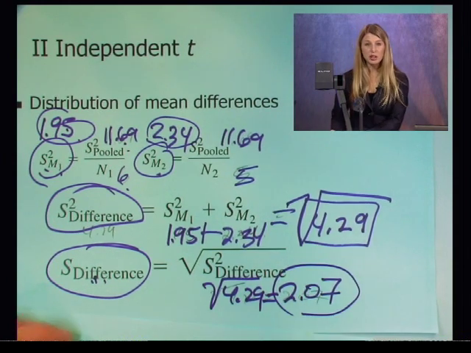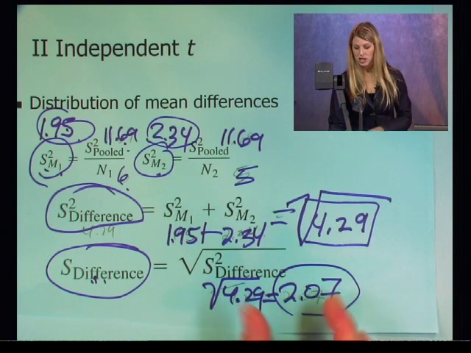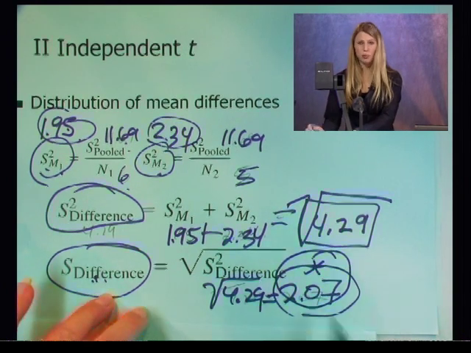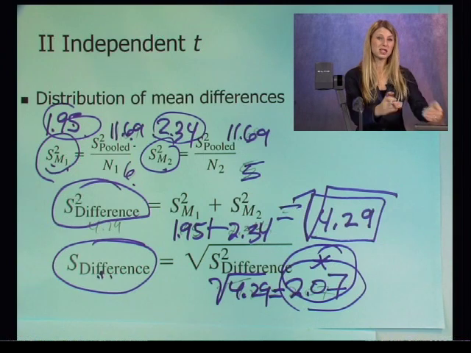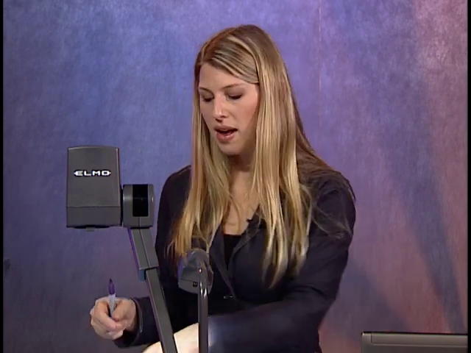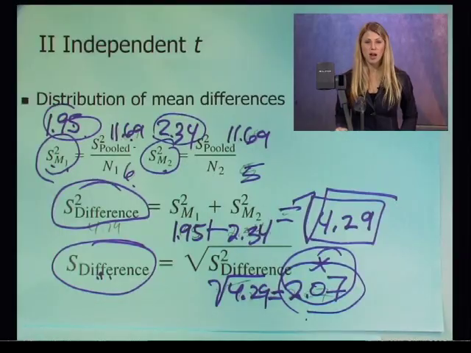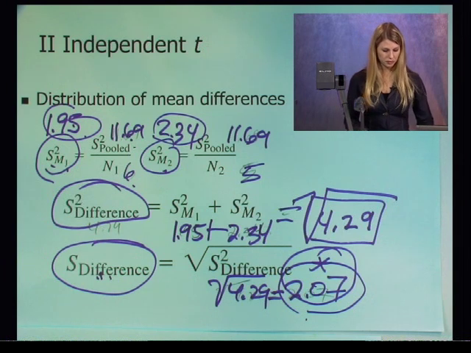That is the standard error. That's the term that will go in the bottom of your t-test. This is the big happy term, 2.07. There were a lot of little steps to get there, so you might want to stop, review, and make sure you have good notes on these steps, because there are a lot of little steps to get the standard deviation of the differences of the means. So it's like standard error, but it's the pooled standard error of the means for each group. Okay. So that 2.07 is going to go on the bottom of your t-statistic, your t-test. You'll have the differences between the means on the top, and then this pooled standard deviation of the differences on the bottom, 2.07. All right.